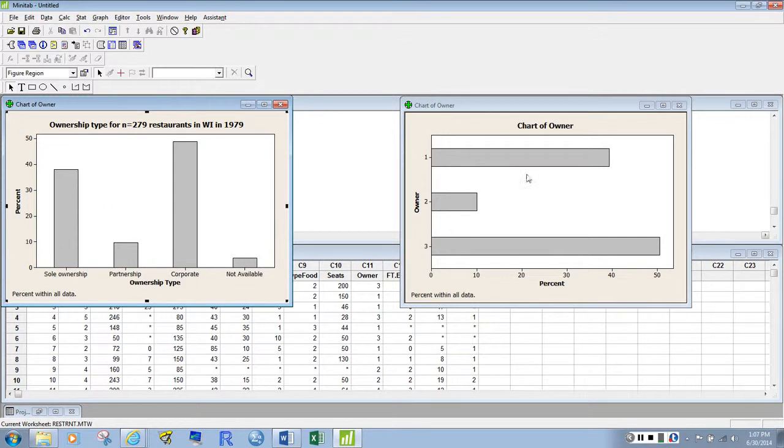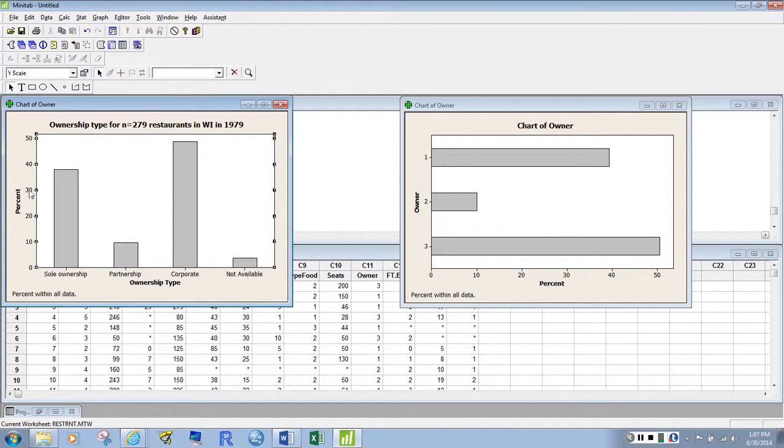Now let's look at the percentages. So the first category here, if I leave my mouse over top of it, it'll show me, is 39.4%. And if I go over here and leave my mouse, you see I get 37.99. That's the difference that's coming on because we've got these not availables being excluded.